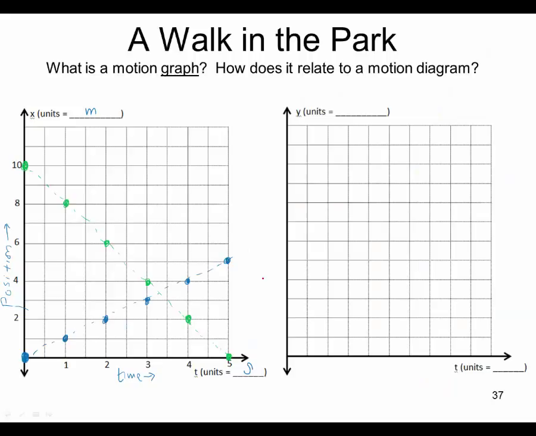So for the apple, we're not actually moving in the x direction. We're actually moving in the y direction. So let's use that graph. And once again, let's label some axes first. Our units in the y direction are in meters again, and our time units are in seconds again. And if we label the axes here, this is our position, y, and the one over here we can call our x position. And on the bottom scale, we have, of course, time.